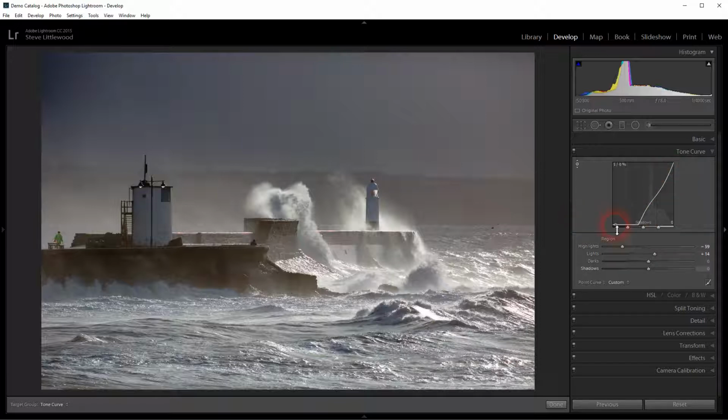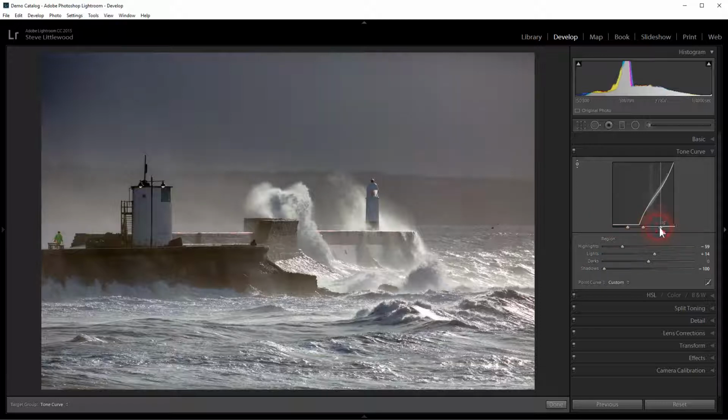The trouble is, at the moment, you can see these little nodes at the bottom. These represent where the shadow slider is affecting the image. Now, that slider isn't doing anything because it's underneath an area in the tone curve where there is no information.